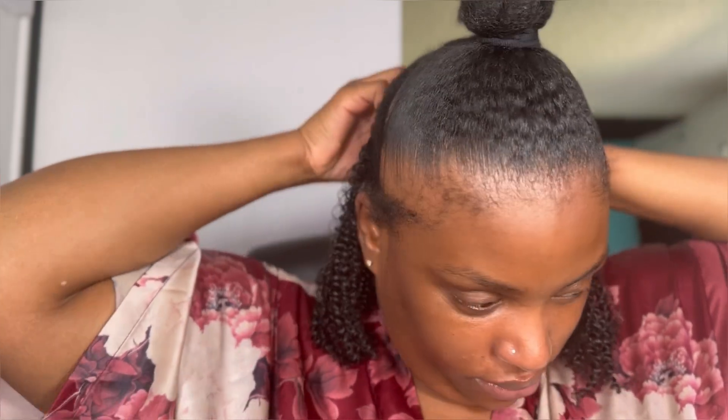Just make sure that ponytail is slick. It's okay if your hair is a little wavy — as you can see in this clip, my hair is a little wavy because this hair is coily boho and kind of on the natural side. I feel like it gives it more of an aesthetic.